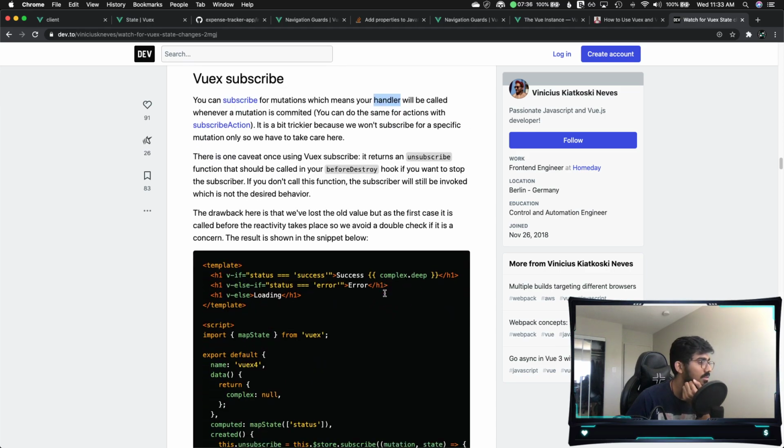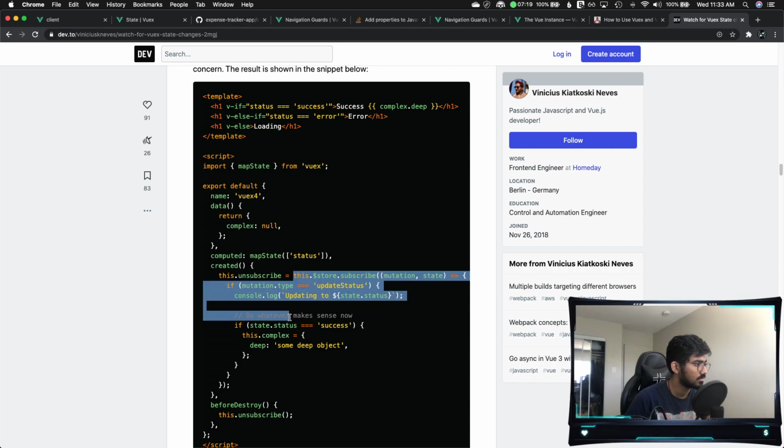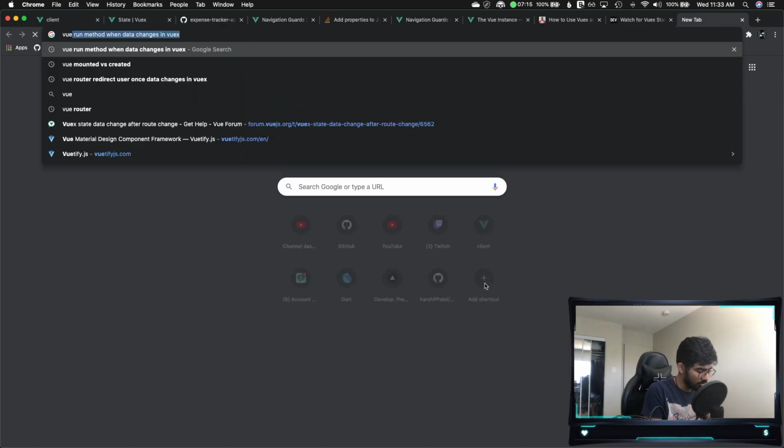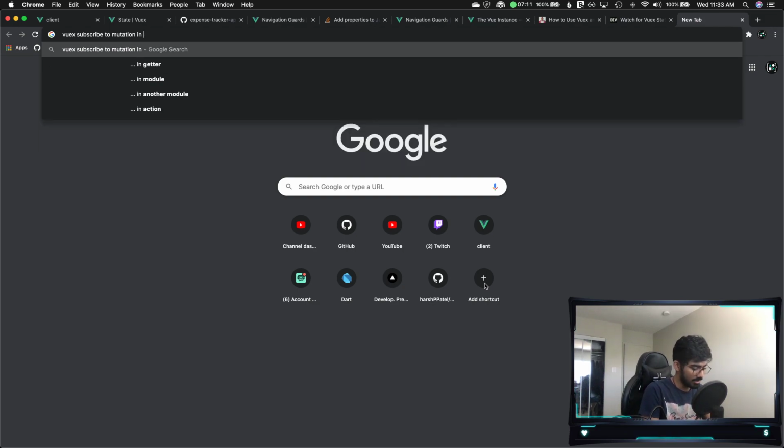Nice. Vuex subscribe to mutation in modules.